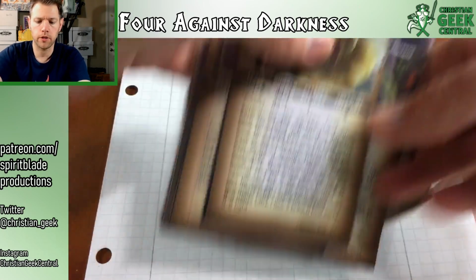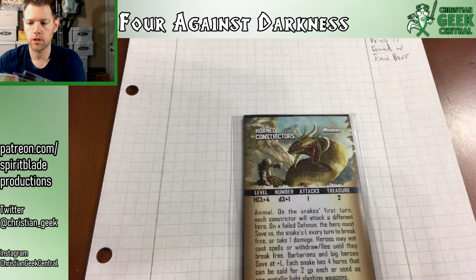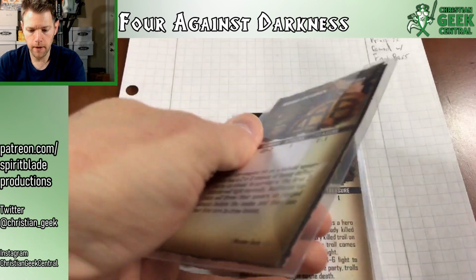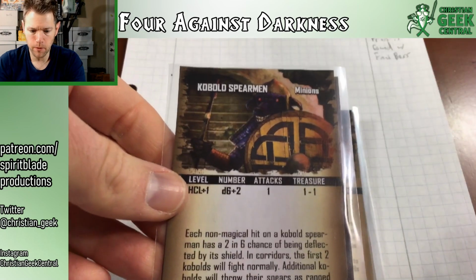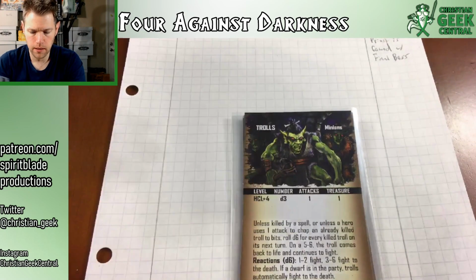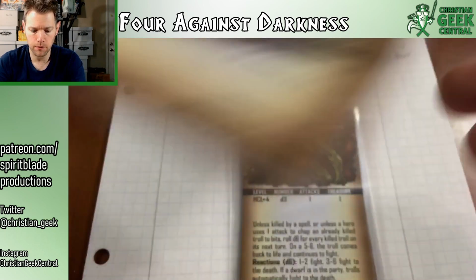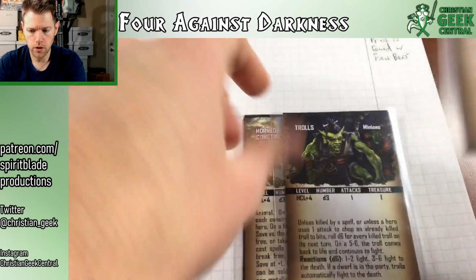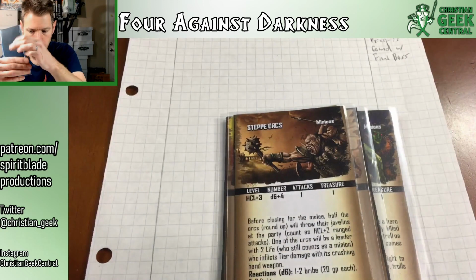So I've got more than 6 here, I'm pretty sure. So any animals are included first. I think we just have the 1. So then trolls, that feels pretty wild. Kobold spearmen, that feels a little bit too militaristic and organized, so I don't think I want that. Same with orc pikemen, if I can avoid it. Maybe I'm getting rid of too many now. Let's see, 1, 2, 3, 4, 5. So I need 1 more. So what can I throw back in?